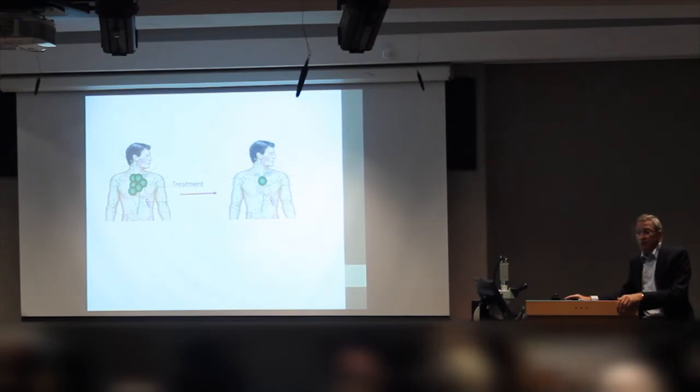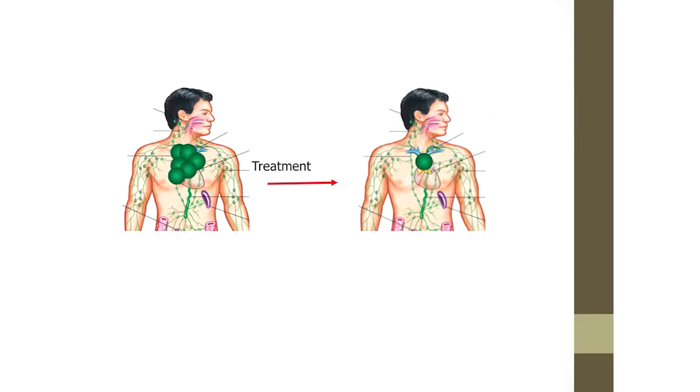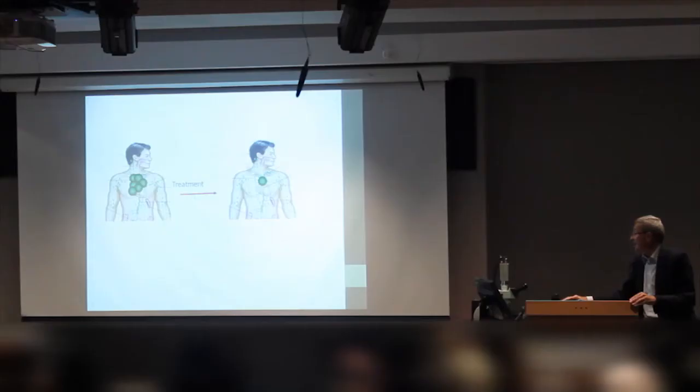And this is particularly useful in patients with lymphoma where patients have enlarged lymph nodes. This is a figure which shows the lymph nodes of the body. These are the abnormal lymph nodes. After treatment, the lymph nodes will usually regress, but they won't maybe go down to the normal size that most of the other lymph nodes of the body are. They're a little enlarged. And the question remains, is there active lymphoma in these slightly enlarged lymph nodes, or is that just a reflection of the distorted anatomy and scarring?